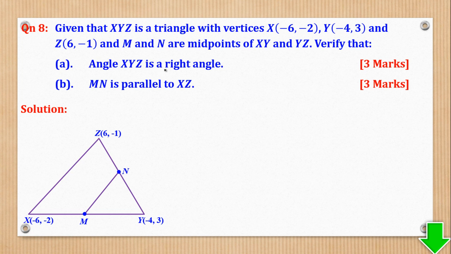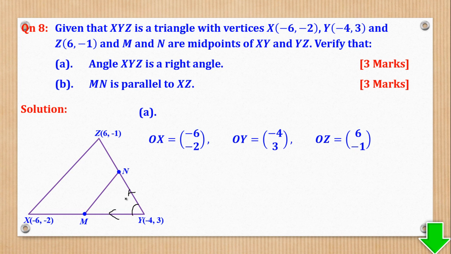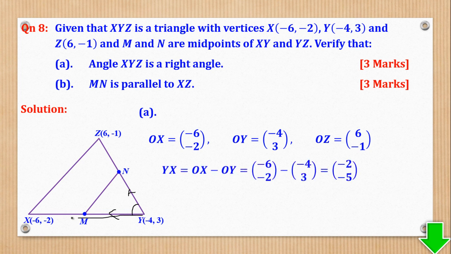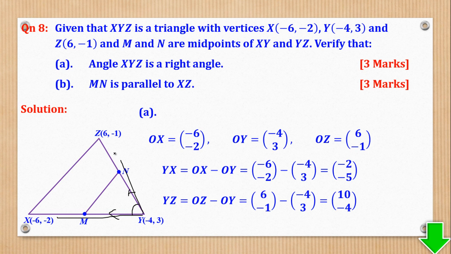Okay. So one, they want us to verify that angle XYZ, this angle, is 90 degrees. Therefore, we shall use dot product. The direction vectors we use matter. The arrows must either be diverging or converging. So I expect to see vector YX, which is diverging, and also vector YZ, which is also moving away from a common point. So those are the vectors I will dot.